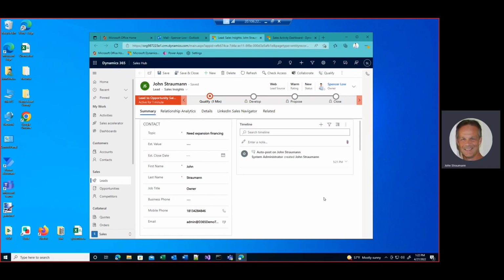So the benefits to the customers is that this is a very simple automation to deploy using the power of the one Microsoft platform. And when an end user uses this, it ensures that leads don't get lost and that they're followed up on in a timely fashion.